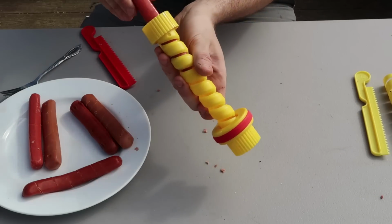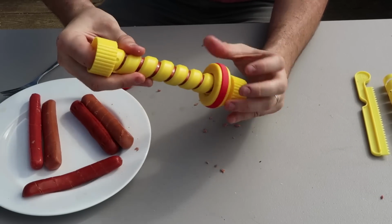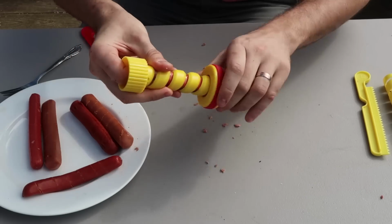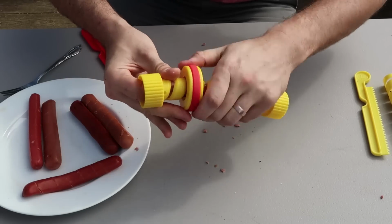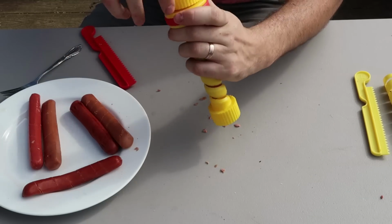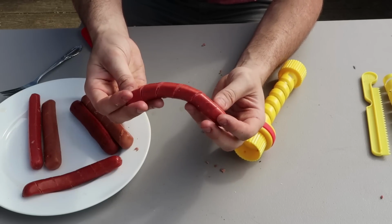It works really good, but you gotta hold it like this for it to work, so the hot dog inside of it doesn't spin as well. But if you hold it, look, and figure out how to use it, it works really well. Just don't spiralize your finger either. Push it through and boom. Let's try to cook it and see what they look like.